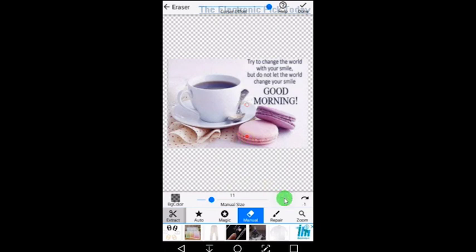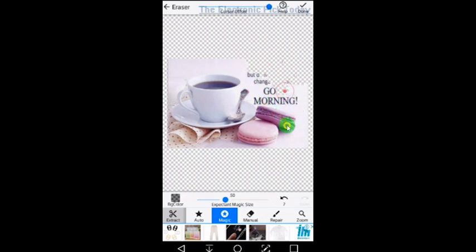So I'm using the brush on the text, and the brush is now at 50. Here is a small tip: when you're reaching the edges of the actual picture that you want for the sticker, it's better you go very slow there. It would also be much better if you use a smaller brush.